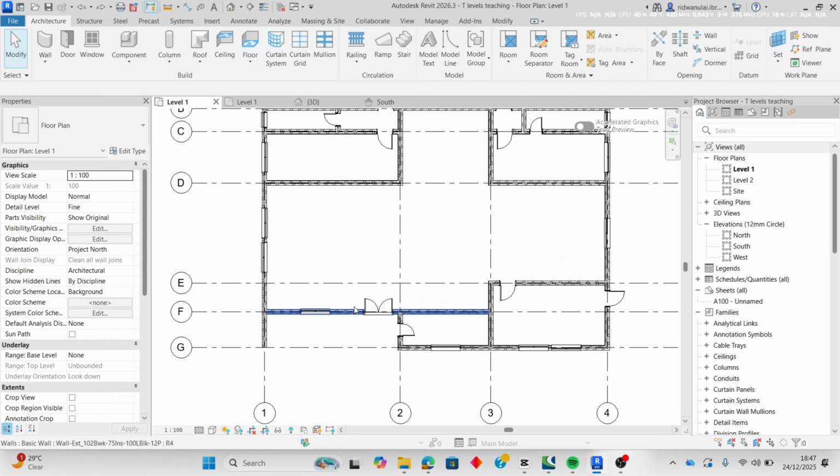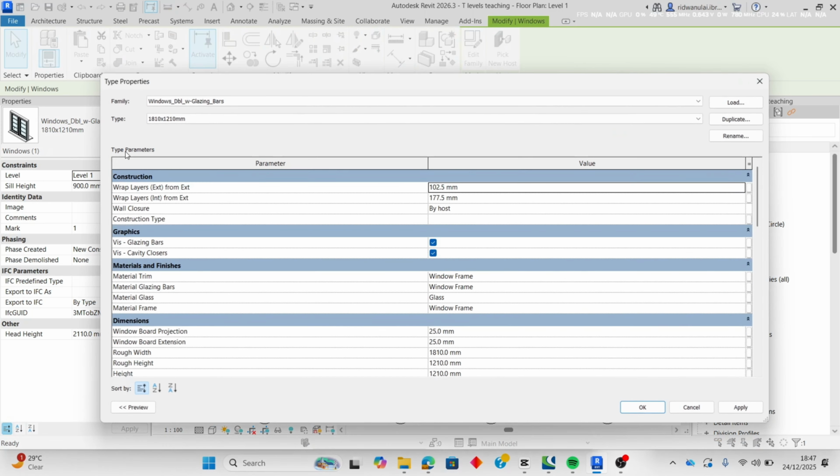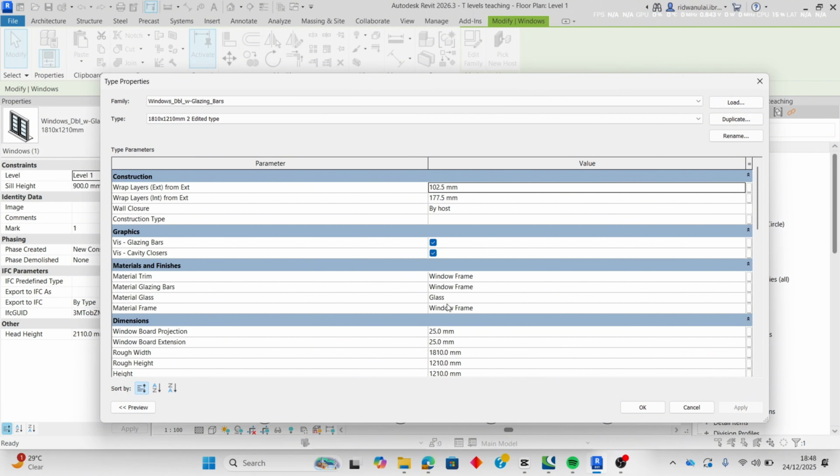So you can just come here, click on that, and click on edit type. Then the first thing you need to do is what? Duplicate. So when you click on properties, edit type, you need to duplicate it. You need to change it. So let's say this one is the edited type. So we save it as edited type and click on OK.